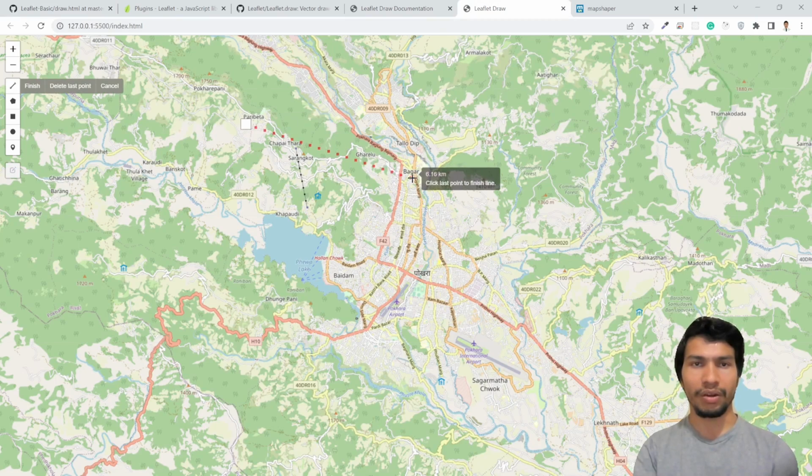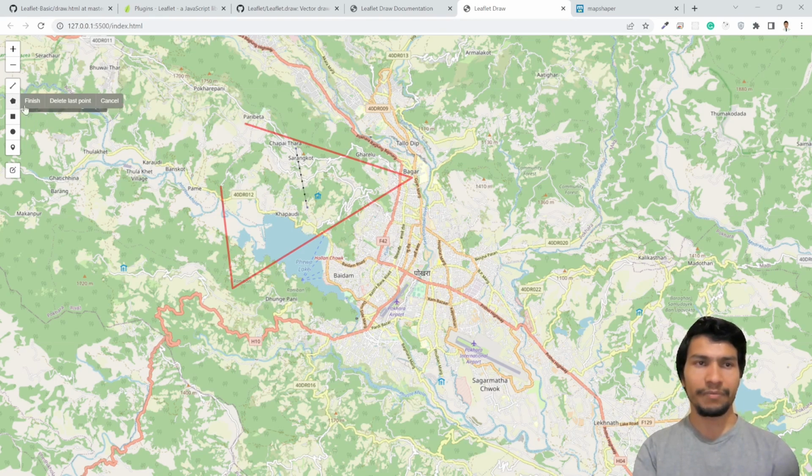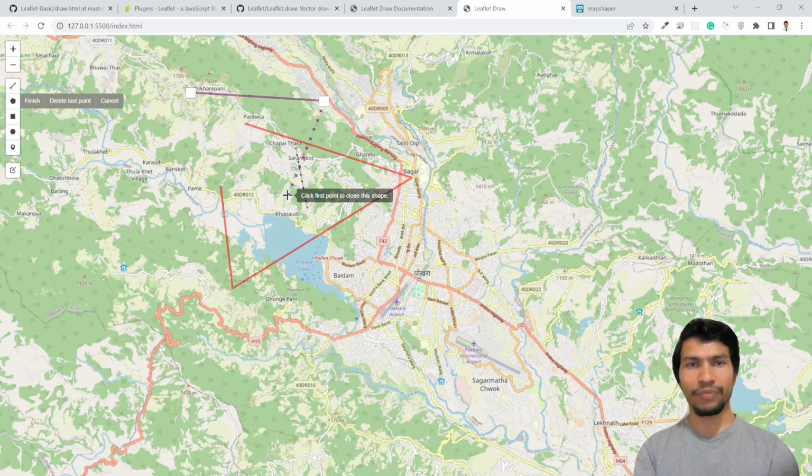So let me draw the line. A line is kind of red, and of course I think my polygon is also purple, but if it intersects with any other line or polygon, then it will be in a different color, so it is not allowing me to click on the point.